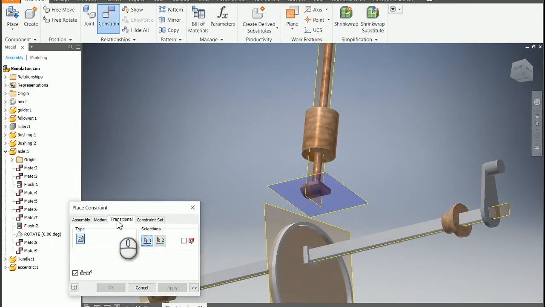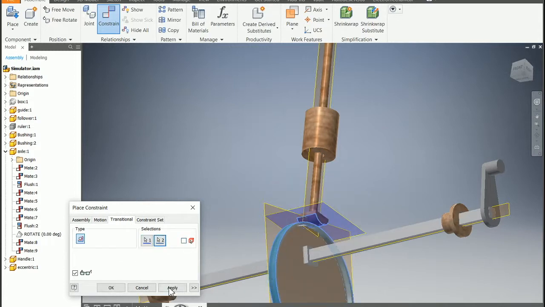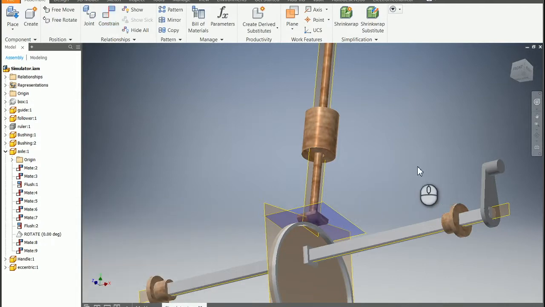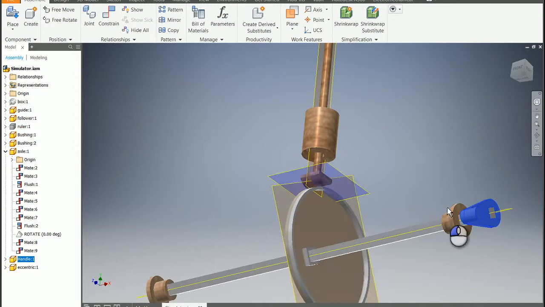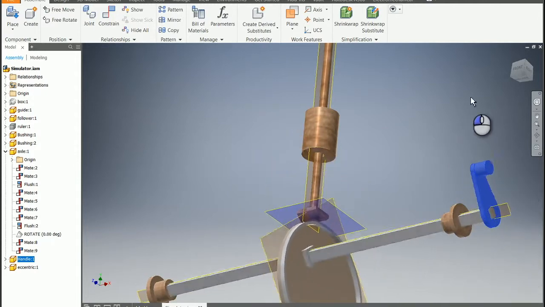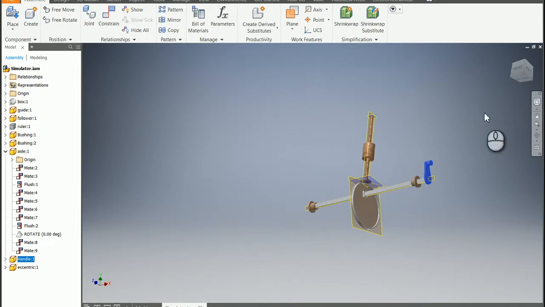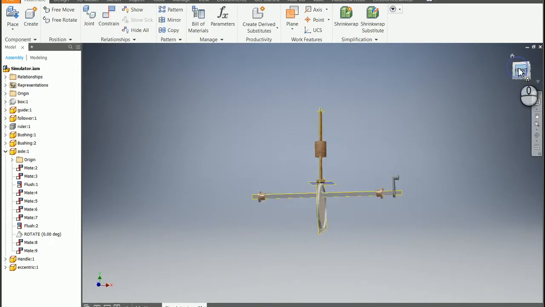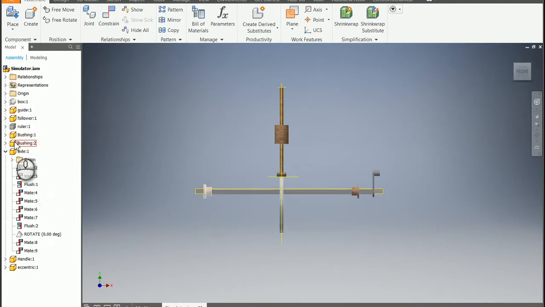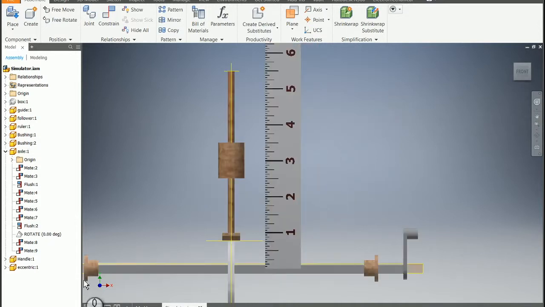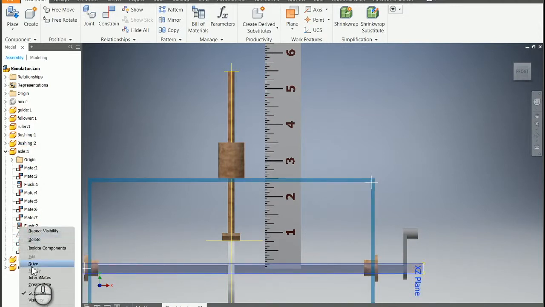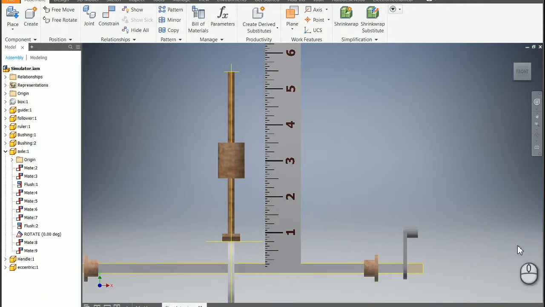click transitional constraint, get the inner surface of this and the outer surface of that, apply. And now if I turn this, it should work. Get it on the lowest setting here. Okay, and we'll turn it to the front. We'll come over to ruler, click on the ruler to click Alt V to turn the ruler on. And we'll get it there ready to go. And then come down to your rotate on your axle, your rotate thing, and we need to go ahead and turn off suppressing so that it would go.